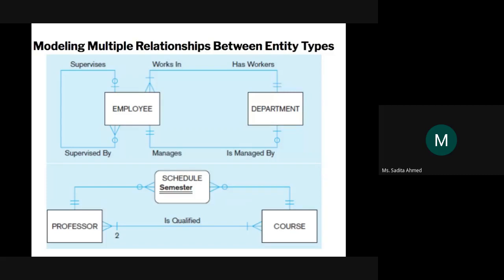Now, multiple relationships between entity types. Employee and department, right? An employee works for a department. We've seen that relationship already. An employee works for exactly one department, and a department will have many employees working, right? And at the same time, remember that an employee may manage a department. So ওই রিলেশনশিপটা কিন্তু আলাদা একটা মাথায়। ফর এক্সাম্পল সিএসসি ডিপার্টমেন্টের কথাই চিন্তা করো। সিএসসি ডিপার্টমেন্টে all the faculty members are employees who are working under the CSC department, তাই না?